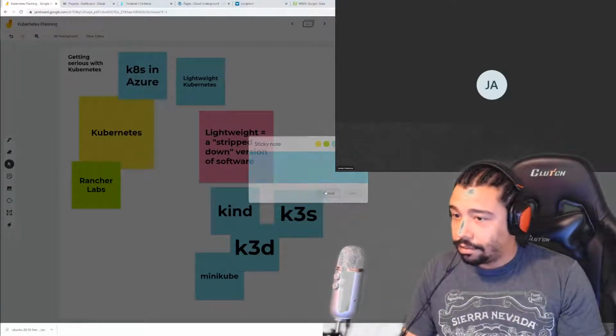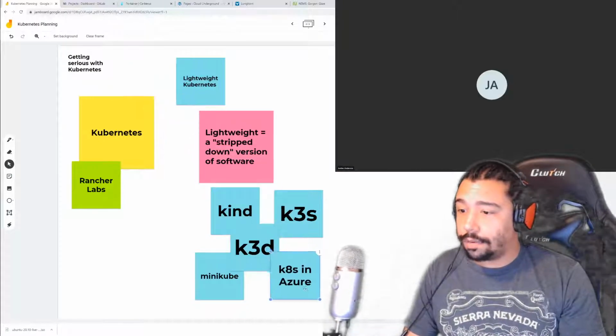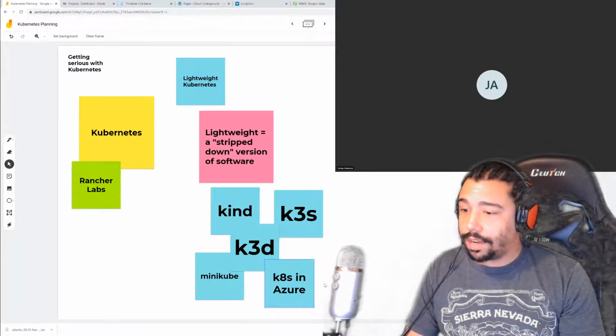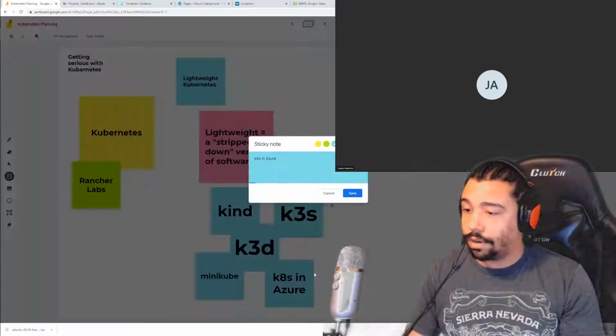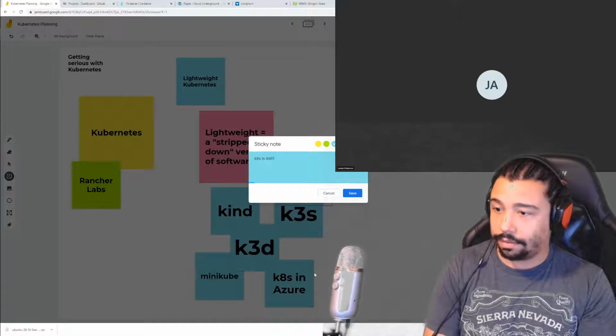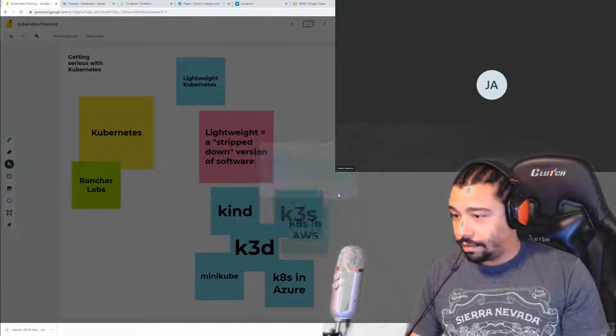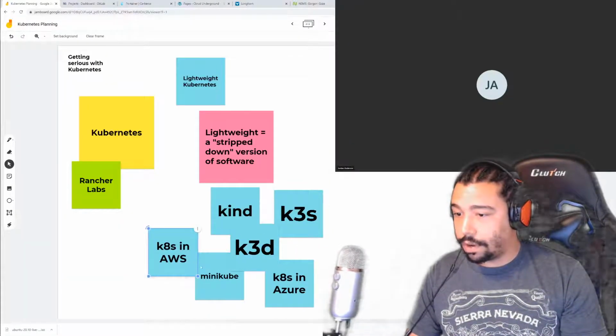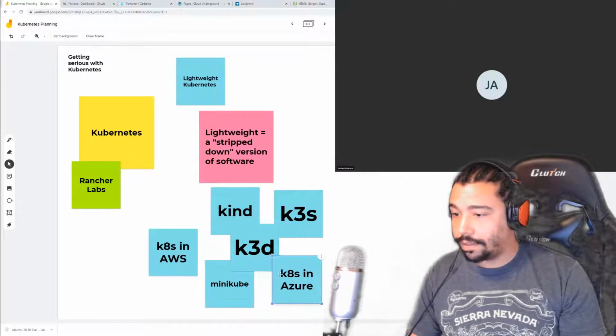As a matter of fact, you can connect your K3D to K8s living in Azure. You can also connect the whole thing to K8s in AWS as well, because Kubernetes is also known as K8s.